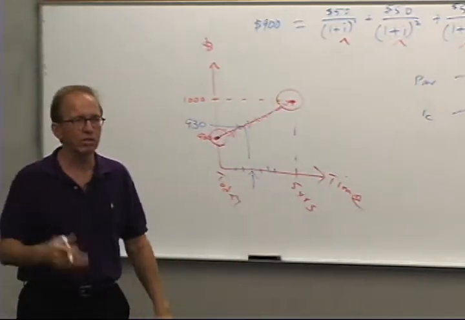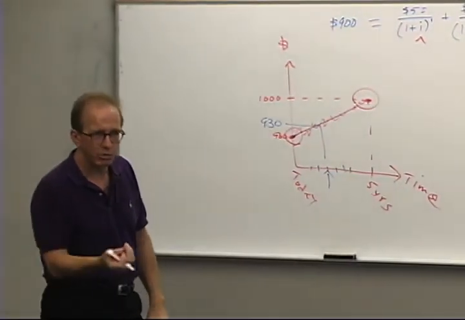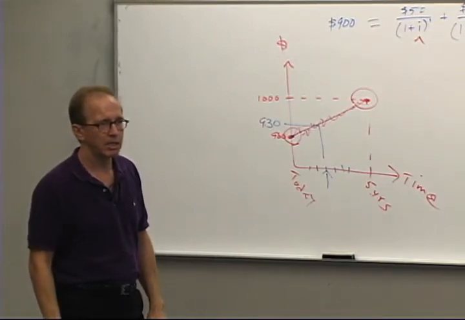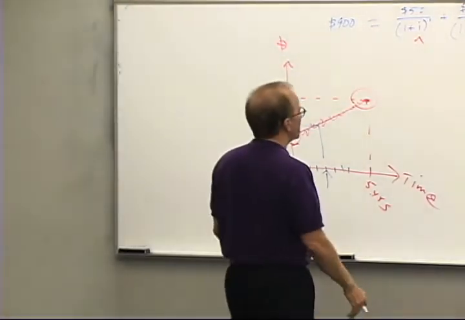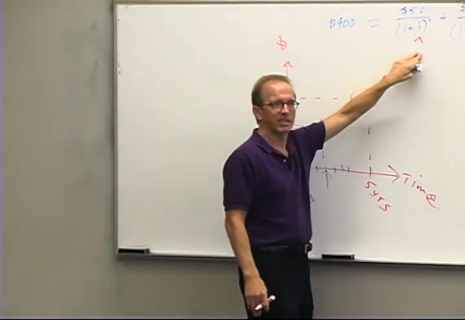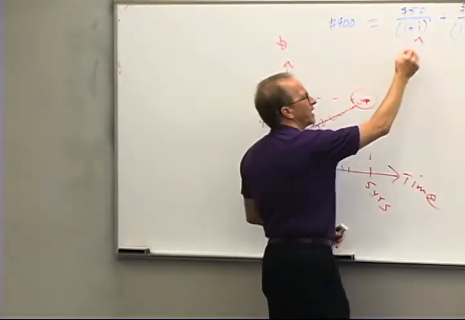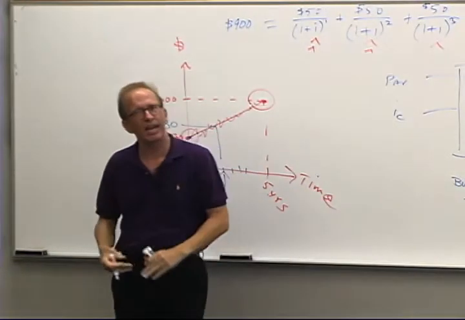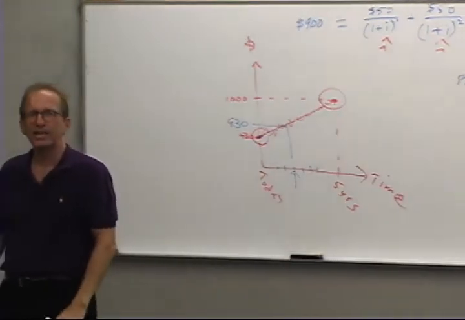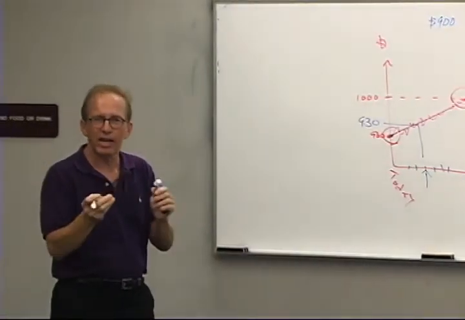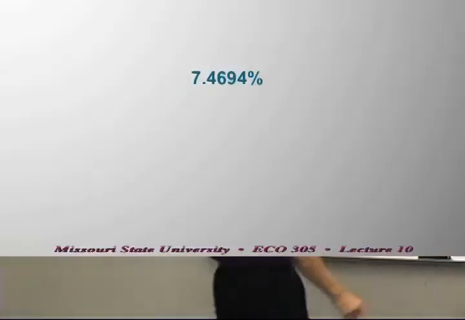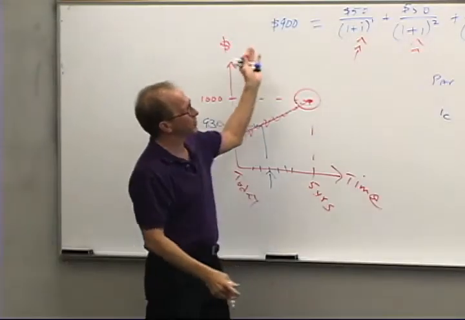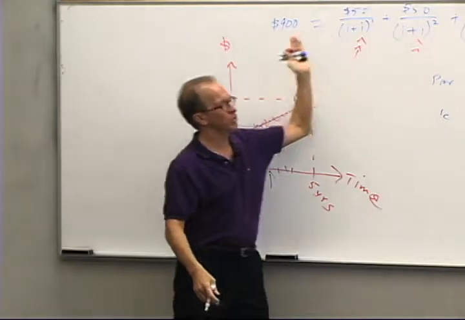There's only one unknown in this formula, and the unknown is the I. And so what we could do, we could spend some time with this with a calculator. I could do it in a couple minutes with a spreadsheet. But just through a sort of hit and miss, we could put in various interest rates, like 7%, 8%. 7's a little too low. 8's a little too high. And then we'd just start trying different numbers. And there would be an interest rate number that would make this statement true. 900 equals all that stuff.